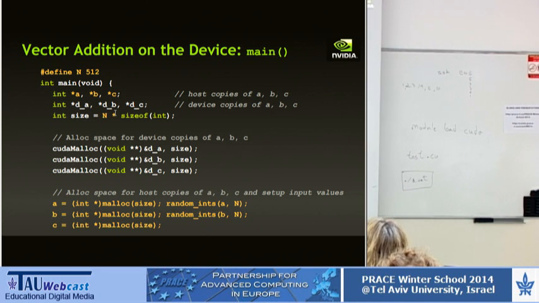And we are now also doing malloc on the host side because we need a buffer, right? So we are doing a malloc of size, and they have random ints here. They are somehow initializing the buffer just so that you don't have garbage. I don't think this is part of CUDA. So do a for loop and initialize your values somehow.